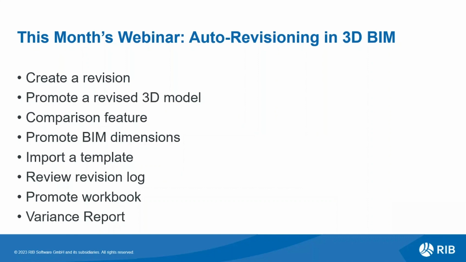As the 3D models are updated, new models can be added as revisions of the previous model. This ensures that users have a clear history of revisions and can easily review and track the changes that have taken place. Now let's have a quick look at the steps which we are going to follow to carry out the revisioning process in CostX, outlined here on my screen.